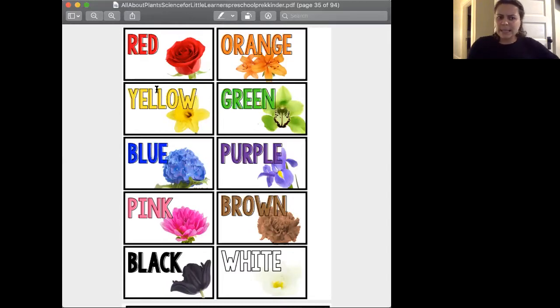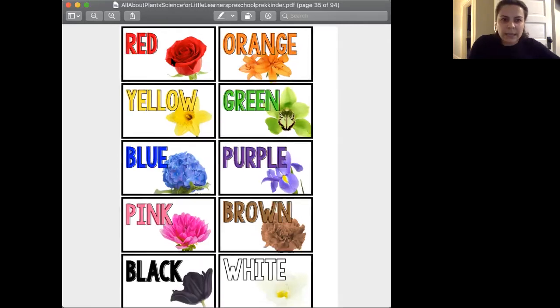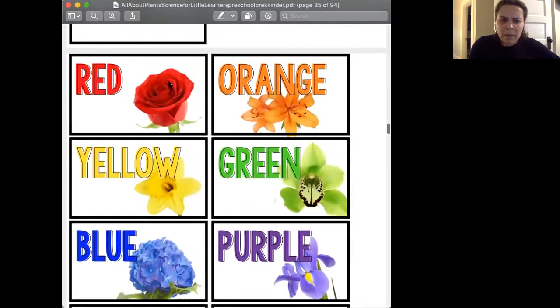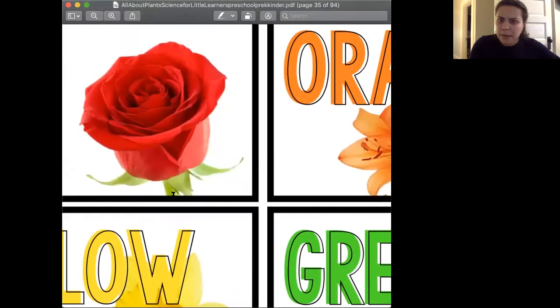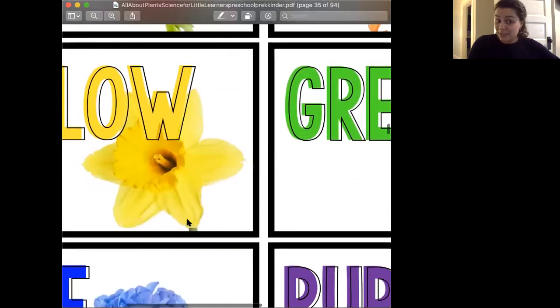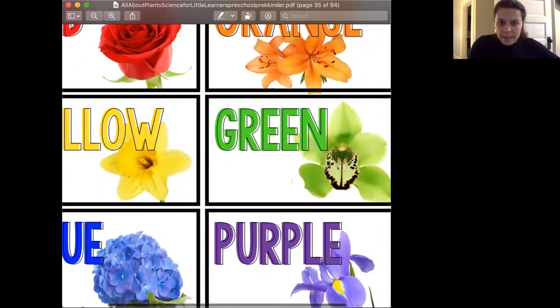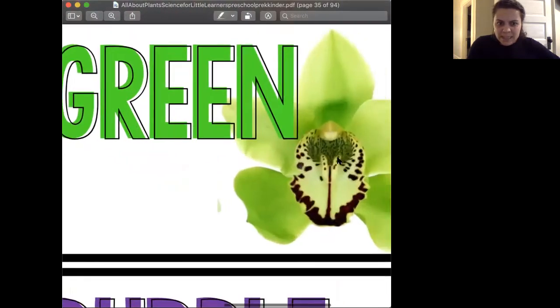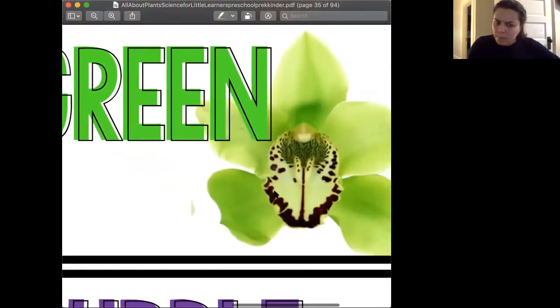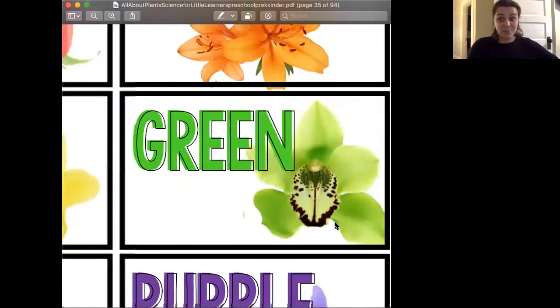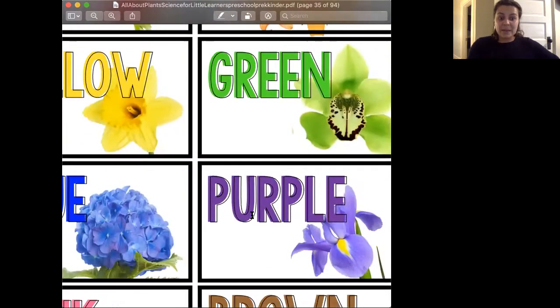Now with these ones, I see that red flower, that's a red rose. But when I look a little bit closer, I see a green stem as well, right? And I see a little green stem on the yellow plant as well. Wow. Now what if I zoom into this beautiful green flower? I also see maybe some brown and maybe a little black in there. That's pretty cool.